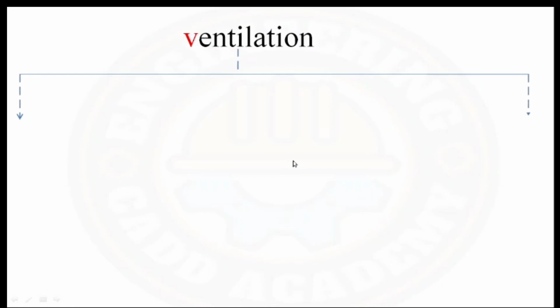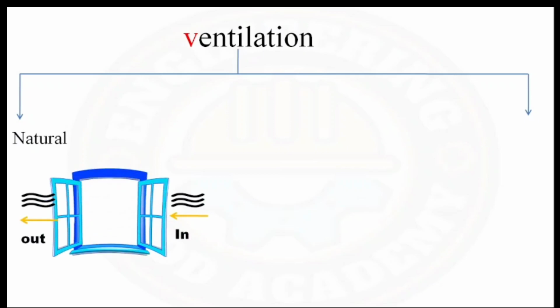Okay, so now ventilation is of two types. First is natural ventilation. Natural ventilation means that without any devices, we make the air enter the room and leave the room naturally. So natural ventilation can be seen in our houses, schools, colleges, where there is a window. If you open this window, the air from outside will enter the room, and as well it will leave the room. Okay, mechanical means we use devices to supply the air inside the rooms.